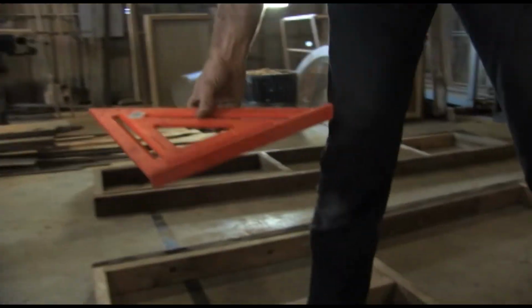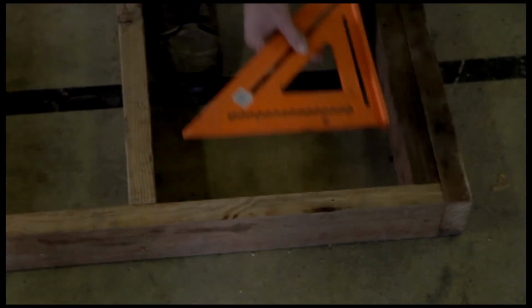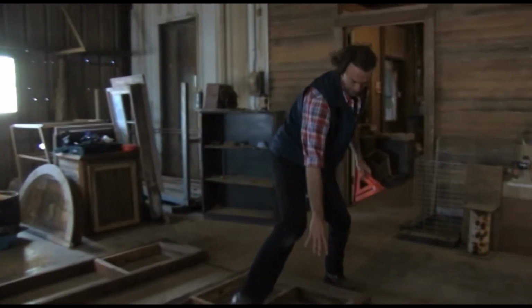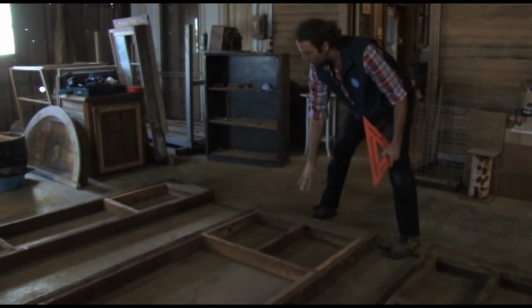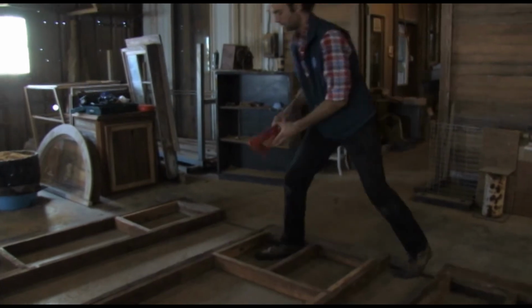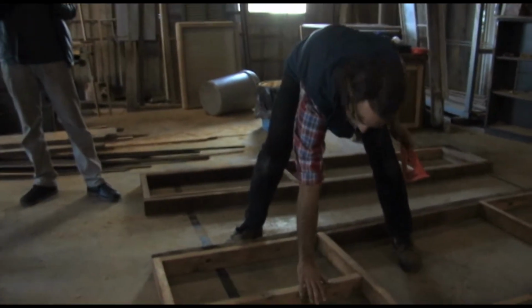Let me get a speed square here so I can demonstrate. We are putting the speed square in there to make sure that our joint was square, screwing it up, and then moving to the next joint. And then all along until we had one side completely squared up. Then we moved along to this side, doing the same thing all the way along. And then the last step is to put the supports in the middle.